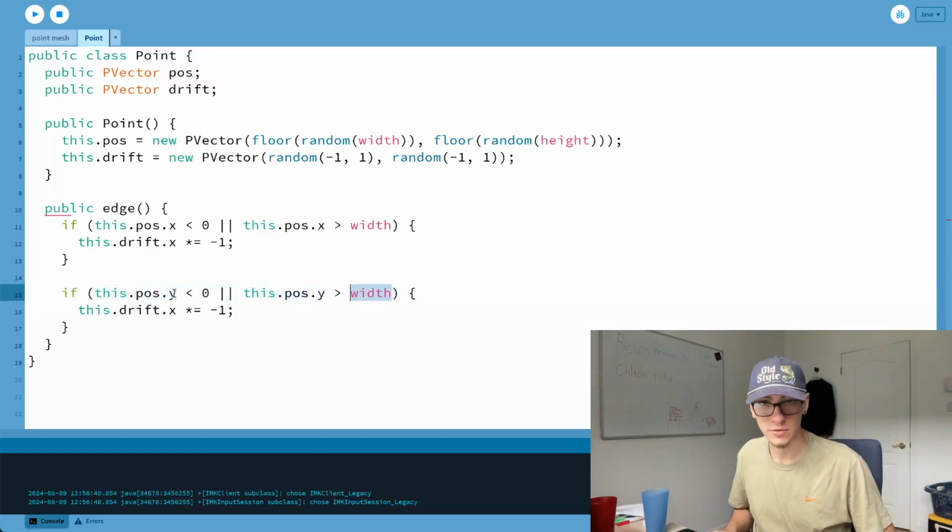It's going to be checking against the height value. And let's update to the other direction for the height. There we go. And let's also create an update.